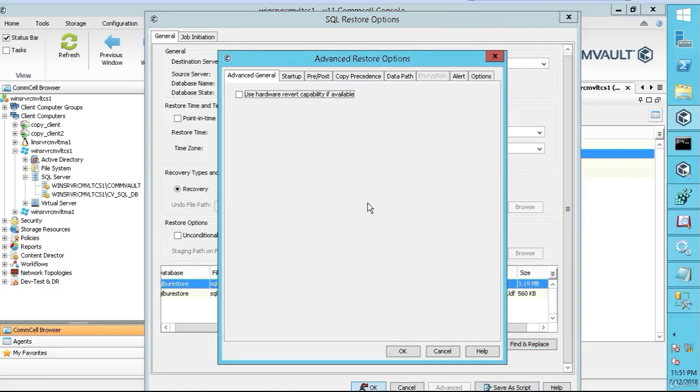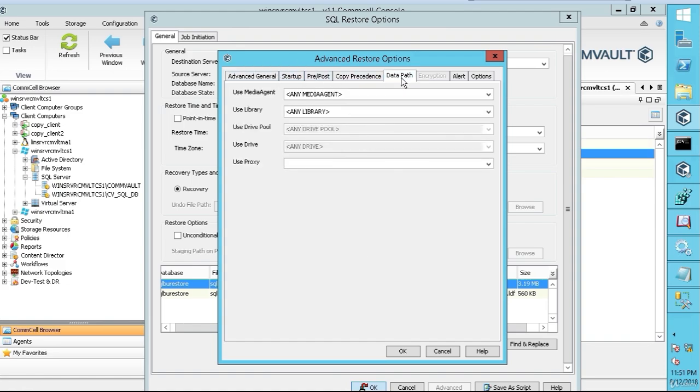If you wanted to use a different media agent, for instance, you click on advanced and go to data path, and you can choose your different media agents or your different libraries. Let's say your SQL server has moved somewhere, and you want to restore it to where it was backed up before, so you just put it here.